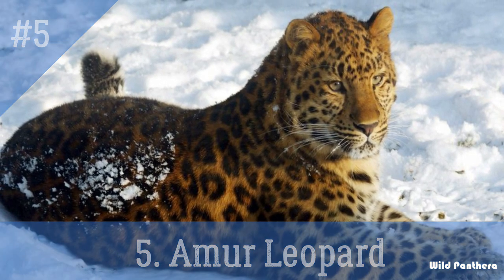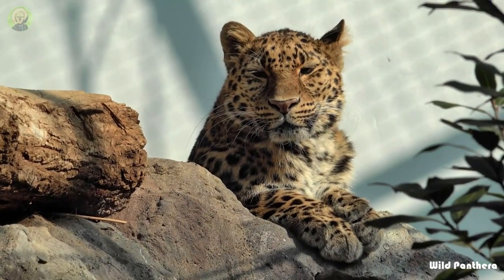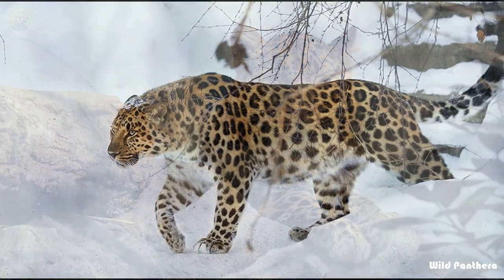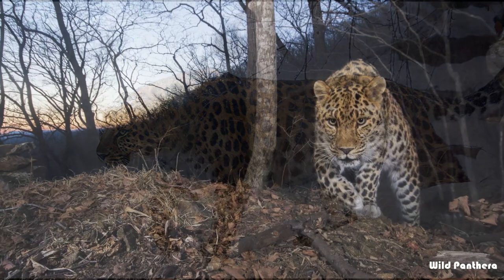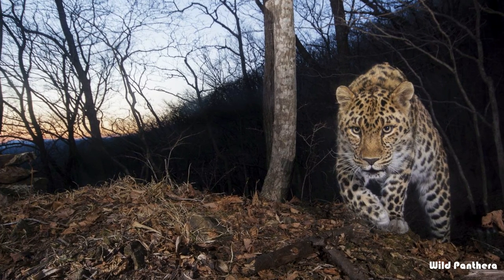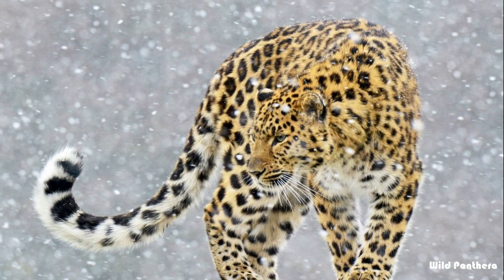Number five: the Amur leopard. The Amur leopard tops the list of critically endangered wildlife, known variously as the Russian leopard, Far East leopard, and the Manchurian leopard. It is found along the border of Russia and China, and 2018 population studies say each number in the wild is below 200. The Amur leopard, Panthera pardus orientalis, can be distinguished by its thicker fur which grows to three inches in winter, and its pale yellow pelt provides better camouflage and warmth in the snow. Apart from those in the wild, there are about 200 in captivity, mostly in zoos in Europe, North America, and the former Soviet Union. Conservation plans include increasing the current population as well as developing a captive breeding center to establish a second separate population.